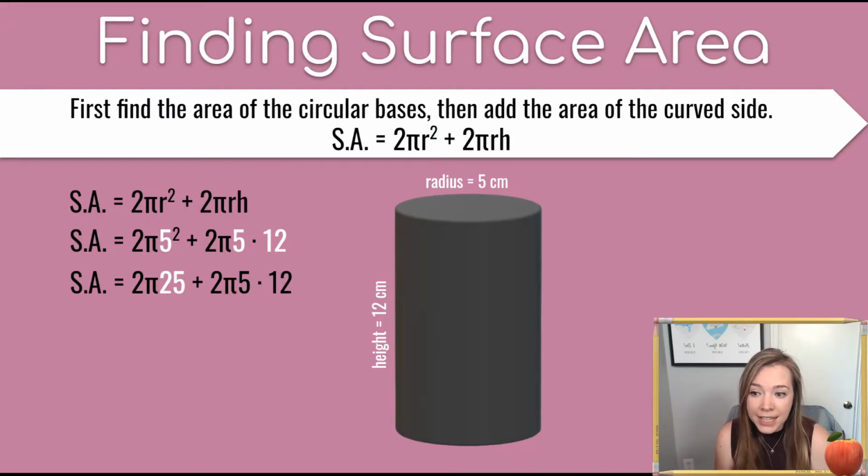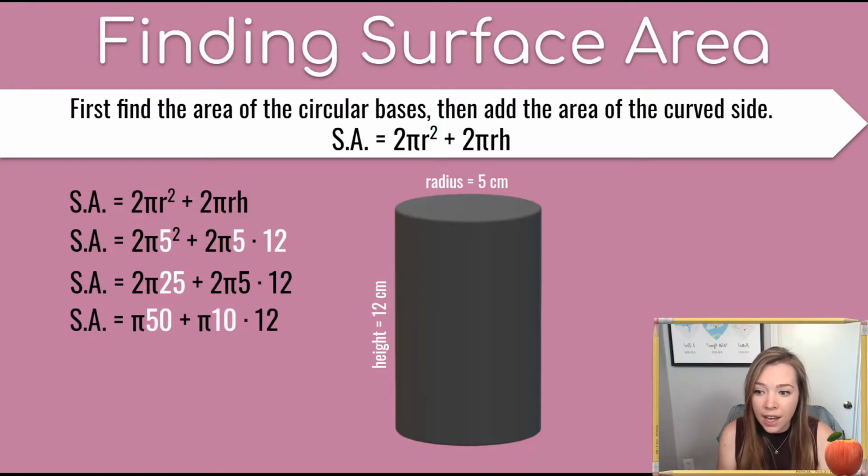Now from here, I can't add together anything until I do all of my multiplication. So I'm going to go ahead and use my 25 and multiply it times 2. And I'm also going to come over and let me grab my pointer. I'm also going to do this calculation here. I'm going to multiply 5 times 2, and that's going to give me this 10.